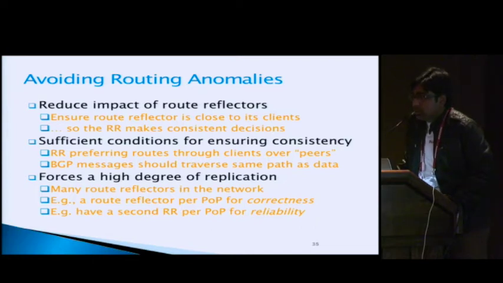One of the important things to understand is that when you deploy route reflectors, your control topology is dependent on your physical topology. So the route reflectors and clients should always follow the physical topology. Essentially you should have your clients as close as possible to your route reflectors, and you need to make sure of consistency. Your forwarding path and your control path should follow the same RR. And third is a high degree of replication, which is about how you deploy route reflectors inside your POP. It can be as a pair of two. It can be hierarchical as well.